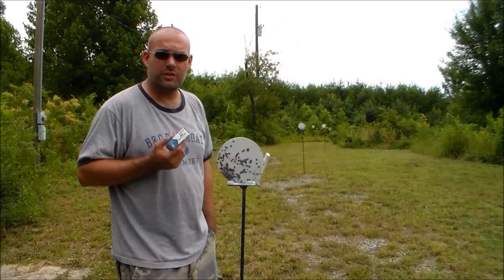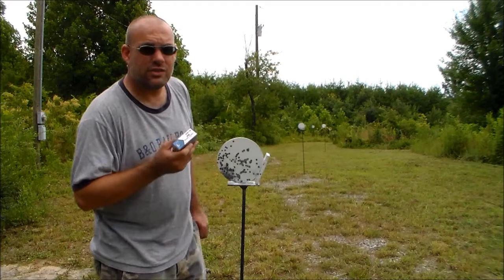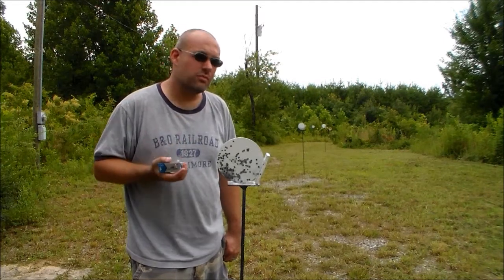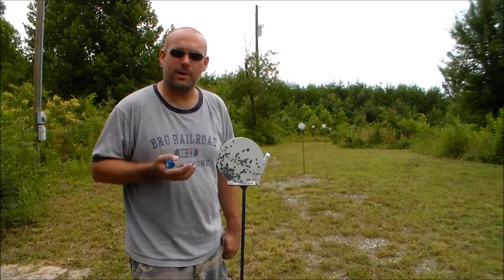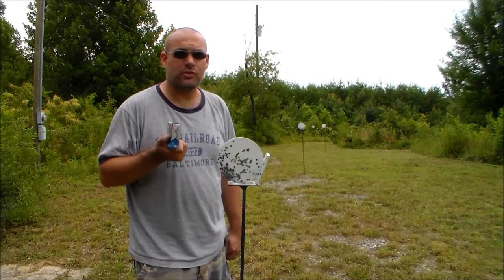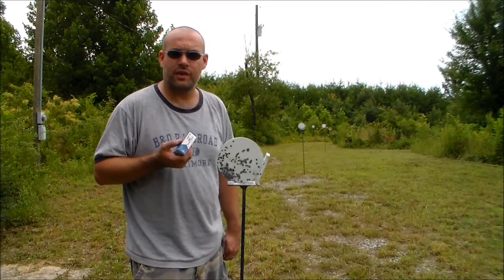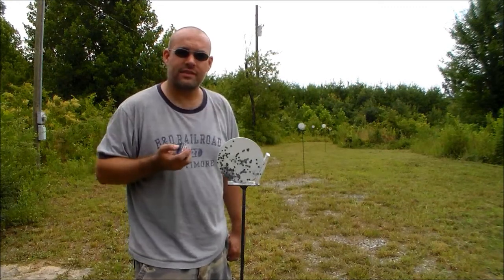The purpose of today's shoot is to figure out the maximum distance that these Super Colibri can be considered a small game hunting cartridge. Now it's fairly well established that a small game hunting cartridge, for rabbits and squirrels, things like that, should be at least between 5 and 6 pound-feet of energy for a good clean kill. These actually start out at the muzzle with 11 pound-feet of energy, actually 11.1 something I think. But anyway, that's determined by the 20 grain bullet and the 500 feet per second at the muzzle. So we're going to find out how far it still has that kind of energy.